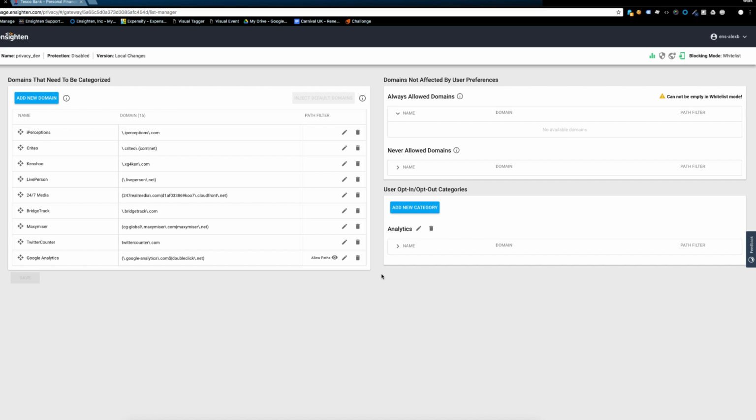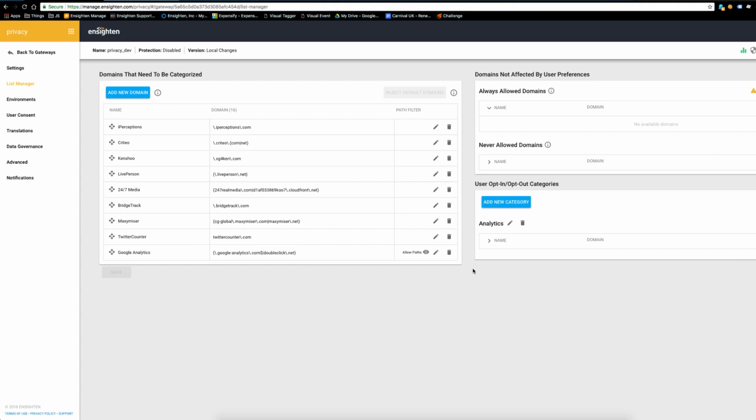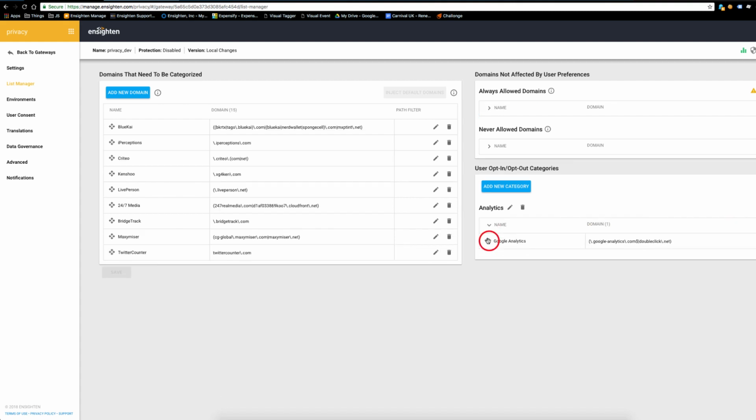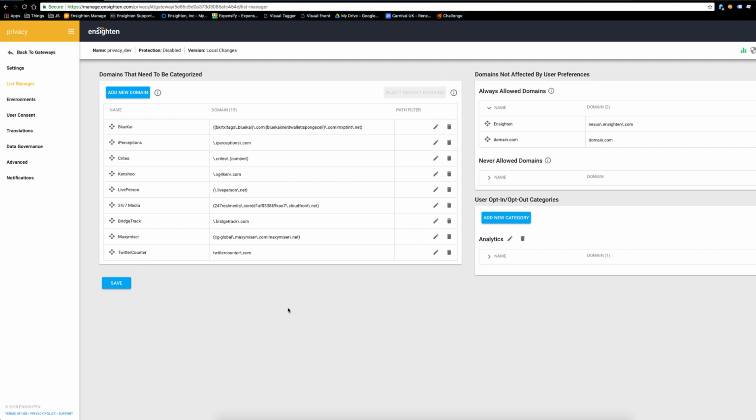After you have created each list, you can then just drag and drop the domains from the left to the lists on the right. It's worth noting that these settings are not permanent, and you can easily change and rearrange tags in any list by using the drag and drop feature. When you have completed categorizing all the domains, then don't forget to save your setup by clicking on the Save button.